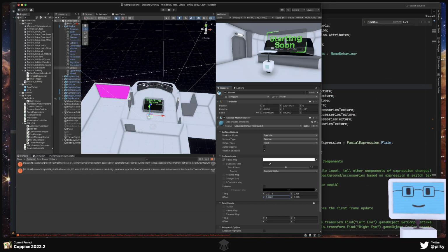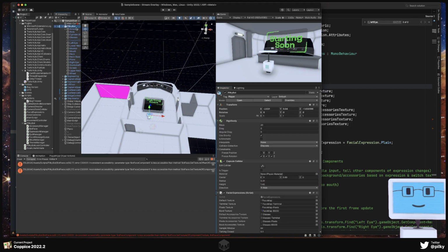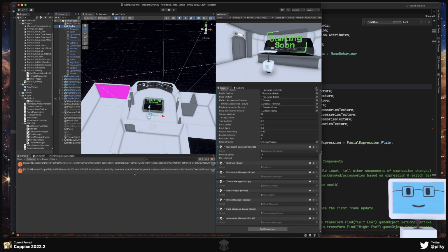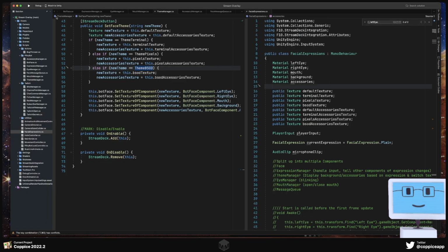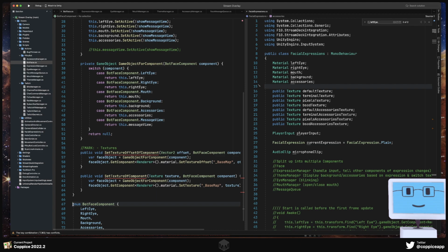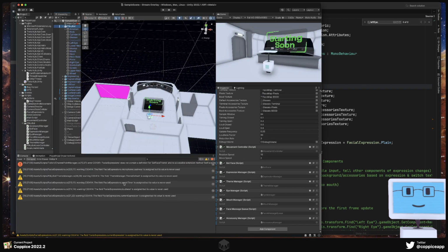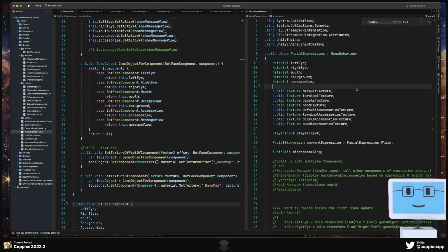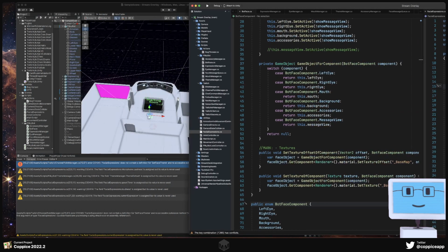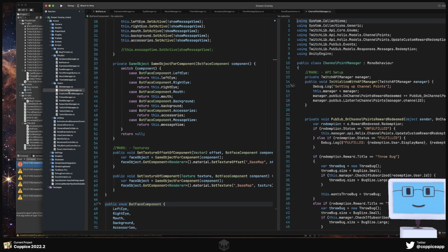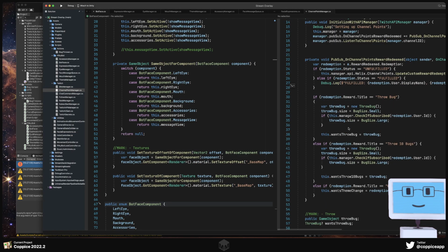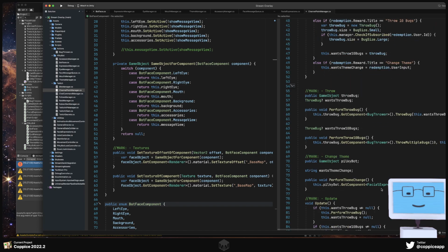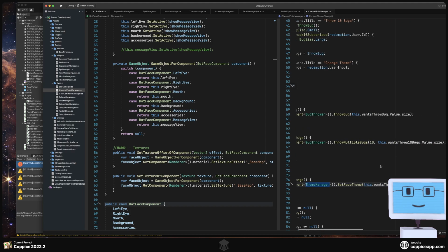Okay, so if we go back to Unity, bot face component needs. Expressions does not contain a definition set base theme. That is in theme manager.